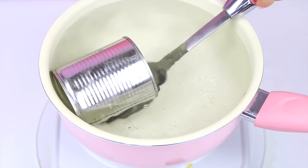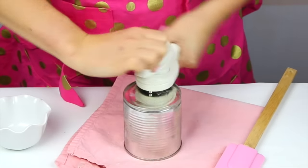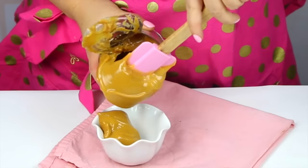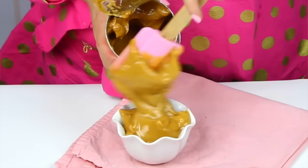Then we just remove the can and set it on a cooling rack until it comes to room temperature. You don't want to open the hot can. So once it's nice and cool, go ahead and open it with a can opener and look at that ooey gooey amazing dulce de leche. I'm just going to transfer this into a pretty little serving dish so we can get dipping.